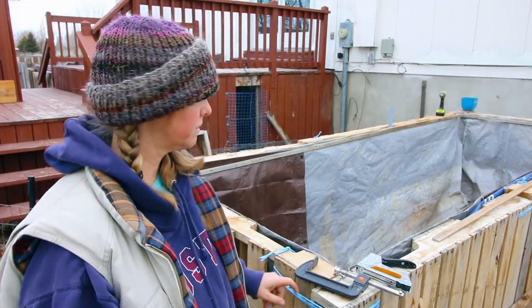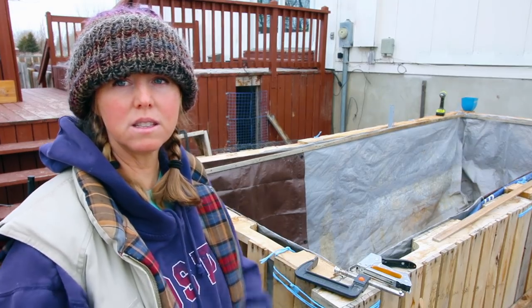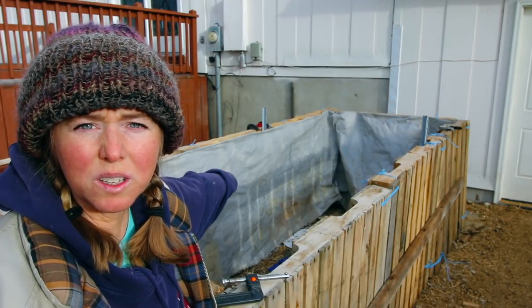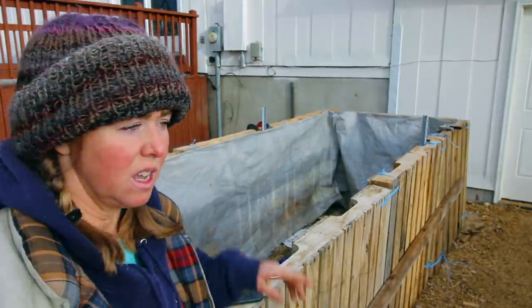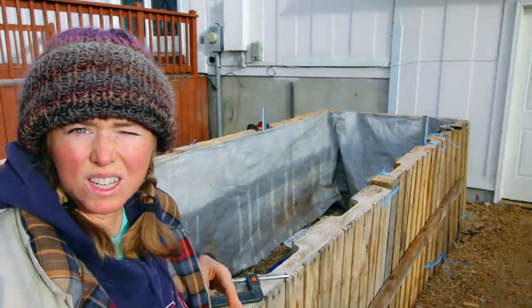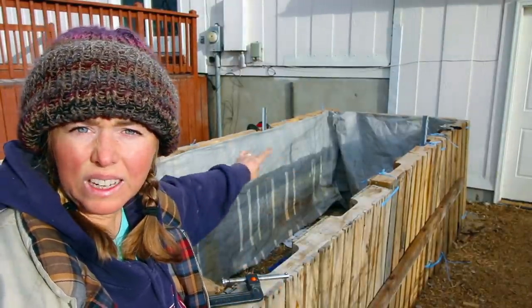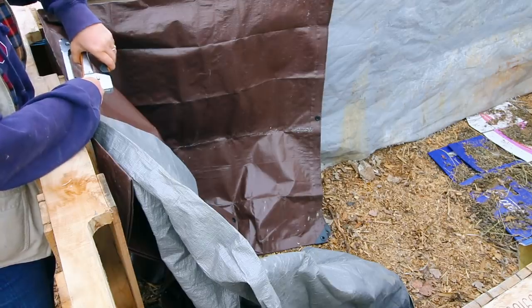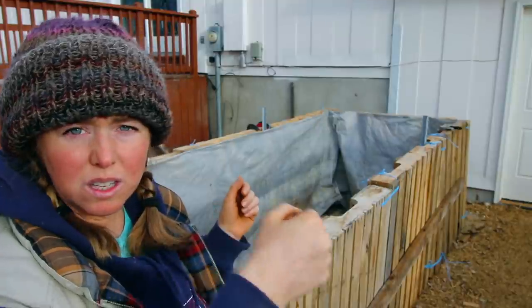I used baling twine and these are standard pallets — they hit about at my belly button. Make sure you get the right size that you want. I had this tarp used as a hay tarp first, and then I used it as the waterproof lining in my rabbit hutches, and now it has served its purpose there. I'm redoing my rabbit hutches so I pulled it off, and because it was under tin it didn't break down very much, so I've doubled it over and I'm using it as the lining inside the hotbed. I'm going to take some furring strips that we got from a cabinet maker shop for free and attach those to the inside of the bed.